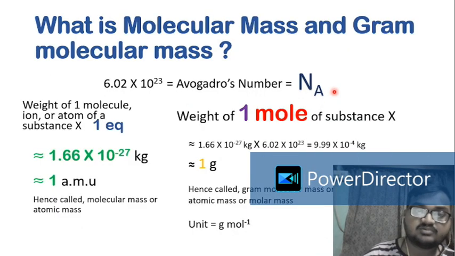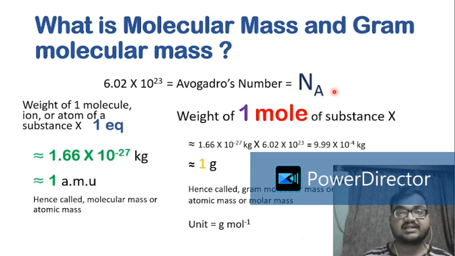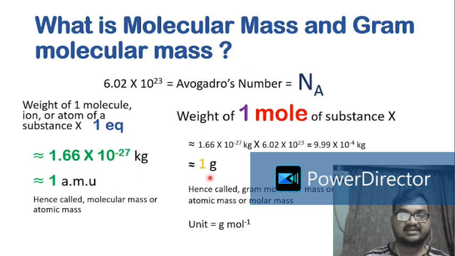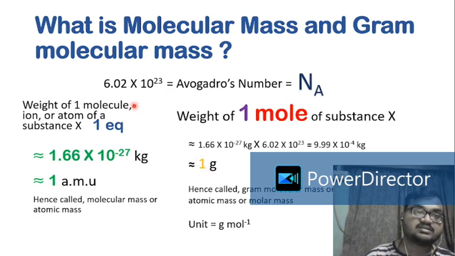Now we come to something called molecular mass and gram molecular mass, which is kind of a weird thing, because in books it is only written that whatever the molecular mass is, if we write the same thing in gram, it becomes gram molecular mass. So it can sometimes be difficult to understand. First we have to understand what molecular mass is. So for that we have to first understand AMU, or atomic mass unit.